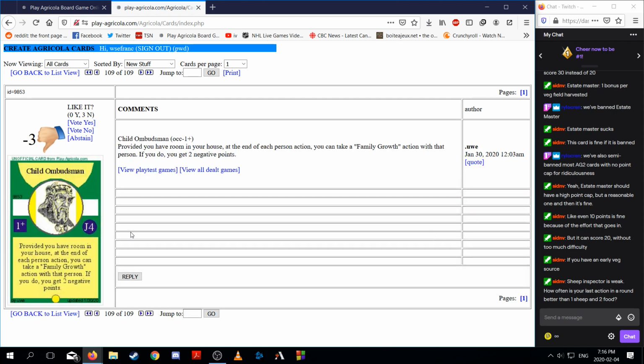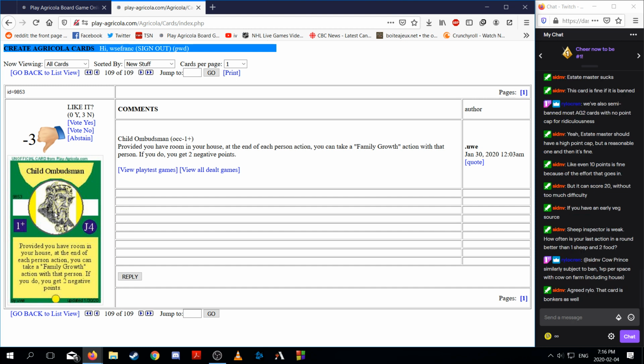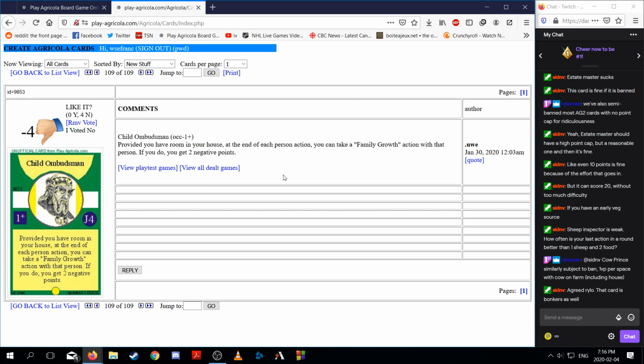Child Ombudsman. Provided you have room in your house, at the end of each person action, again, don't like that phrase, you can take a family growth action with that person. If you do, you get 2 negative points. Okay, so you build a room, you get to family growth on build room. So you play this in stage 1, you can grow in stage 1. Too good. Don't like effects that let you do stuff like that.